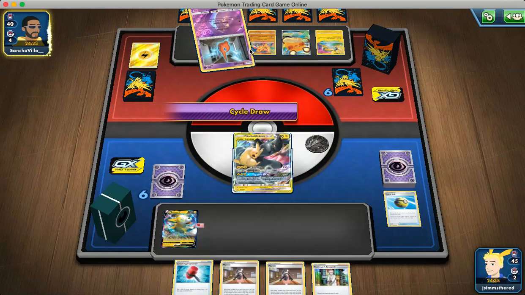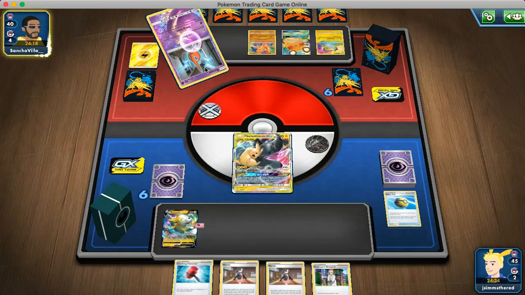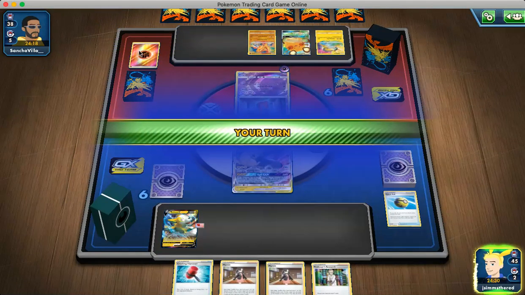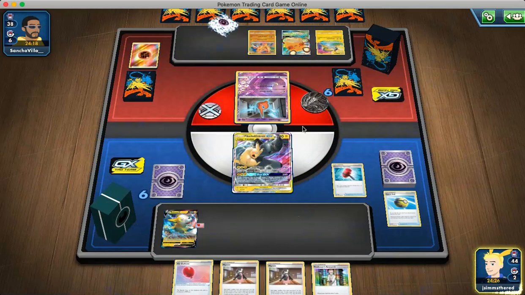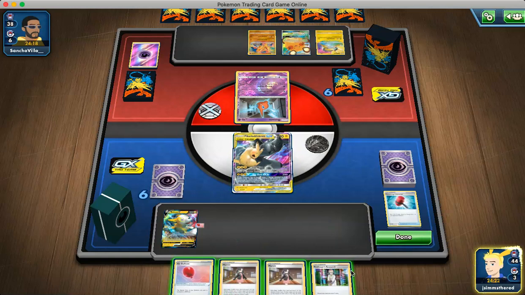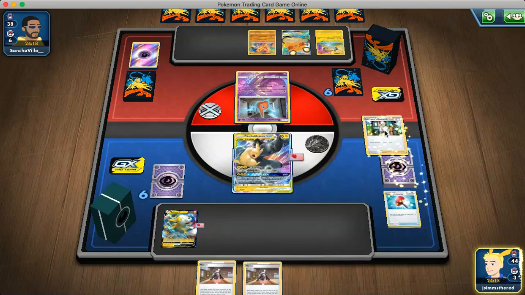Ooh, they have the Zamazenta. So that can hit for weakness. So that's kind of scary. We're also probably going to get our Mewtwo too. I thought they were playing that Psychic Mewtwo with their Rotom, so that is why. So it looks like they're not going to get Energy Assist. They're going to Cycle Draw. We were going to Crushing Hammer off this Psychic Energy. They could Turbo Patch it back, but yeah, that's fine. We're going to attach Air Balloon.